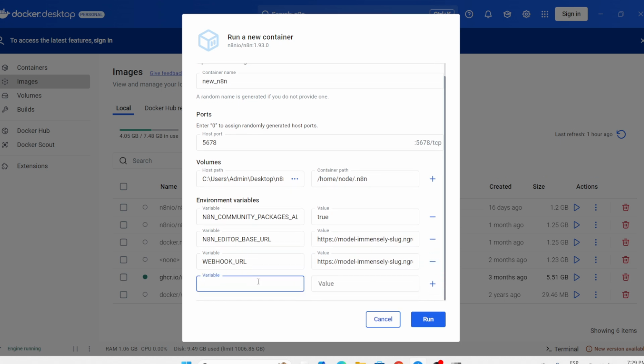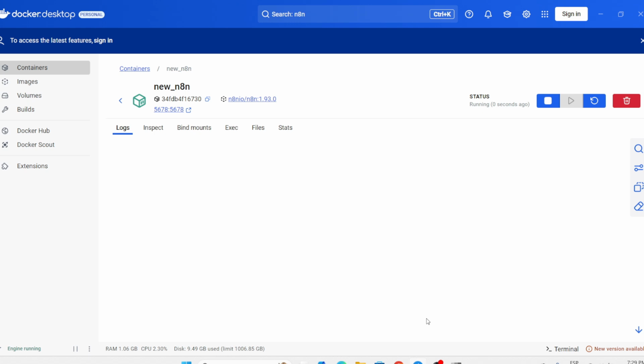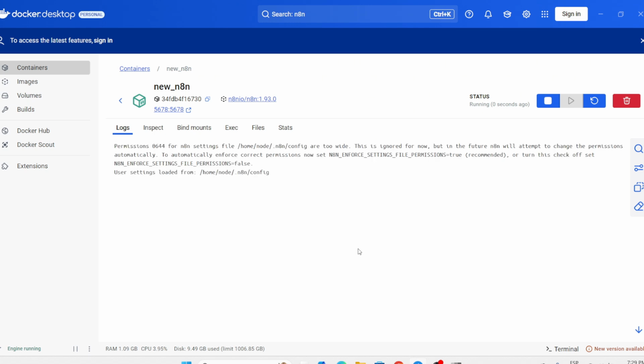And the next one is going to be N8N_DEFAULT_BINARY_DATA_MODE. That's going to be set to filesystem. Now click run. It takes a few minutes.